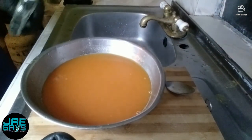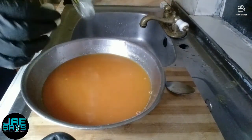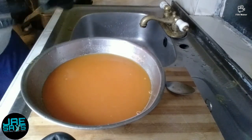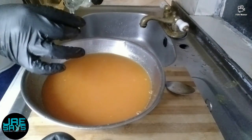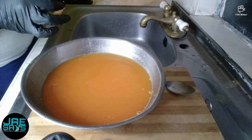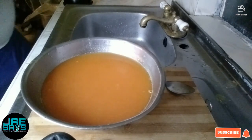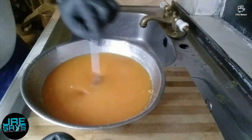So yeah, guys, now that everything is nicely put together and it has the color and texture that we want it to have, we're just gonna go ahead now and add the rum. So some people can manage a strong intake of alcohol, as I had said before in the introduction, and some people are not so adept at taking too much alcohol. 1, 2, and 3 for good measure. Don't tell her that's 4. Now that our rum is in the mix, we give it a nice little stir.